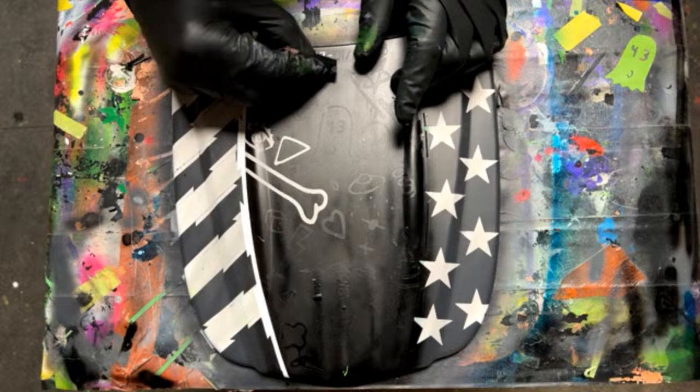Yes, it is. Only if you're scratching back to the original shade, that would be scratching back to the original white.